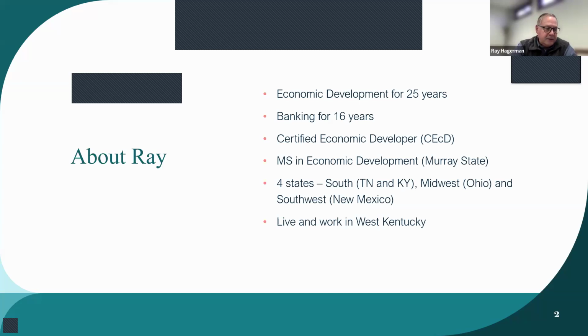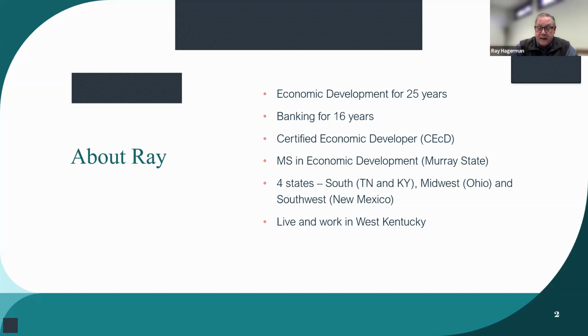I do have a master's in economic development, which I got right here at Murray State. I'm a very big supporter of this program. I think it is necessary, certainly throughout the country, but it's definitely necessary in the region, and we need more baseline education, like courses in cost benefit analysis, certainly in Kentucky.